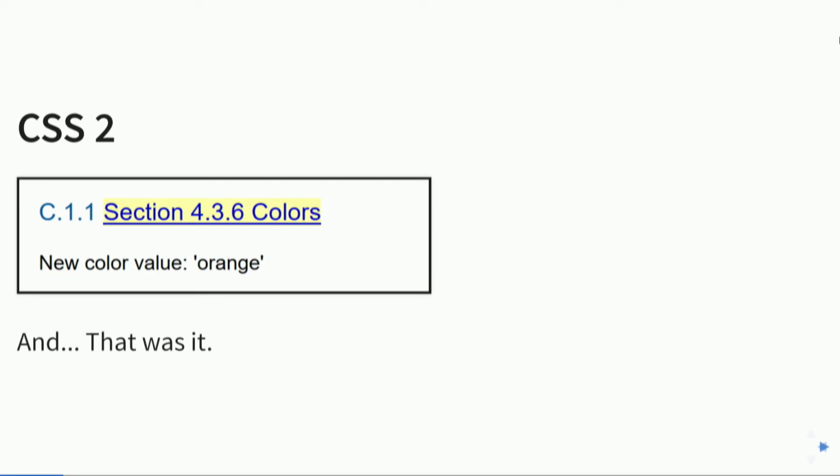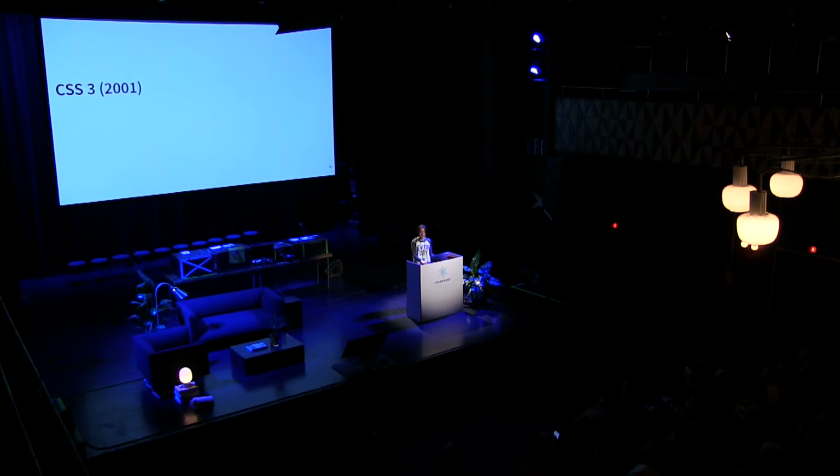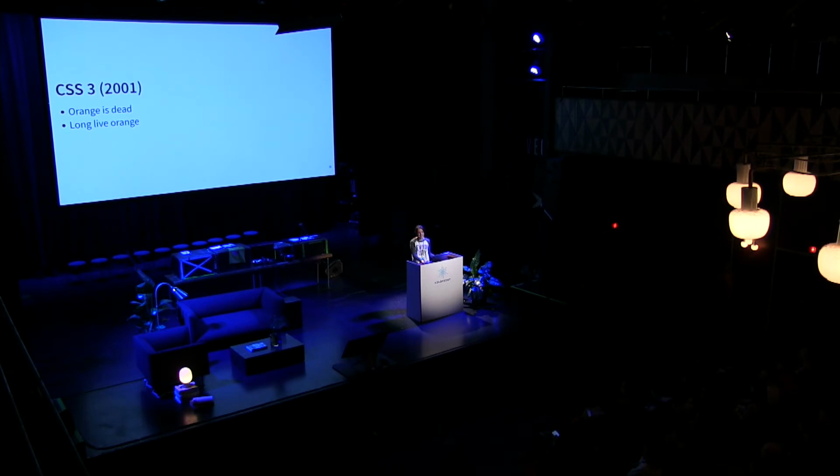And then in CSS2, they added orange. And that was it. It was great. It's like, hey, we now got orange. Then in CSS3, they deleted orange. But the truth is that CSS3 began working in 2001, because we might think CSS3 is like 2011 or something like that, but it actually began way before that. So they killed orange, like they regret it, and then they put it back again, but not as part of the 16 VGA palette, but as part of the X11 colors, plus 146 others.